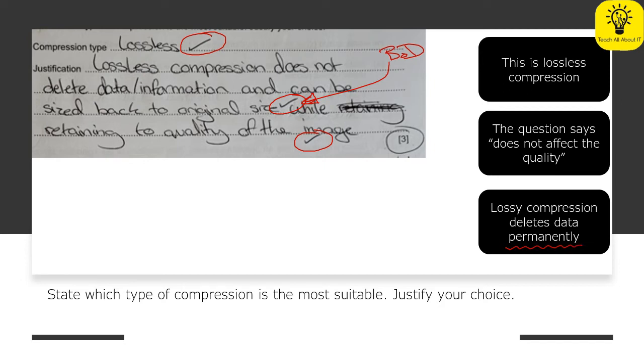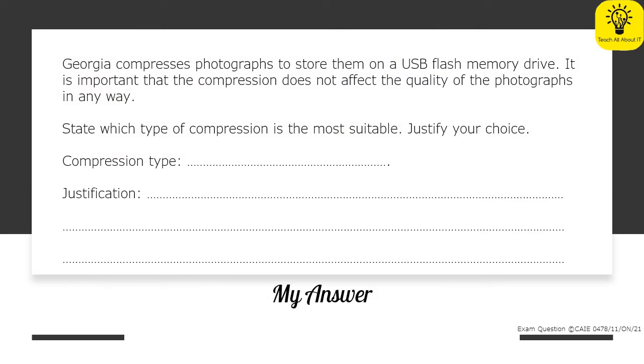So what is the best way of getting full marks? Let's start off with the compression type. We know that this is going to be lossless. And the reason we know it's lossless, and I can highlight this, is because it does not affect the quality of the photographs. So at this point, we're talking about not affecting the quality, and we need to explain why lossless doesn't affect the quality.